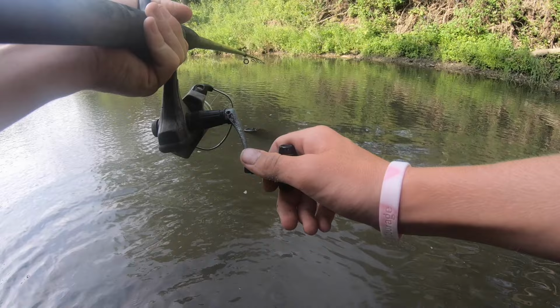Oh, they're biting. Really? Yeah, I got her in there and someone just hammered it. I don't know how I missed it. Took my worm though. That had to have been a chub or a smallie.